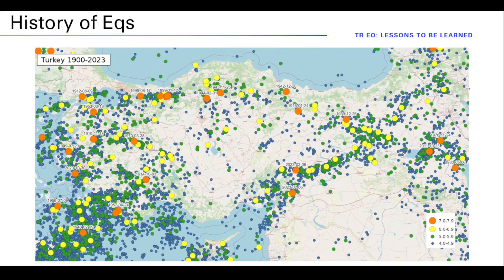Turkey and this region are actually not new to earthquakes. You can see multiple earthquakes measured from 1900 to 2023, with magnitudes shown on the Richter scale. Most importantly, some of those earthquakes seem to follow a pattern — you can see a kind of line, with earthquakes going through a certain alignment.